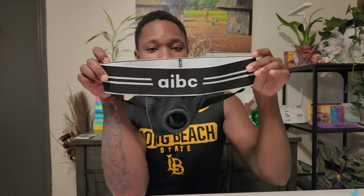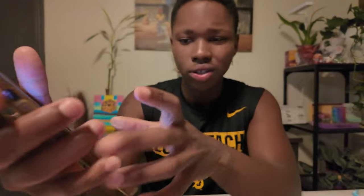So I say 'these' because I have two. This one is a large, and this is the AIBC brand. I had to go find them — they're deep in the website. I found these honestly like a blessing; I was just looking for underwear and trying different things out. The brand is AIBC, and the website I'll put on screen is ohmyunderwear.com. They're labeled as a ring jockstrap and they come in a bunch of different colors — black, gray, blue, and orange. I like black because it's the most neutral color.